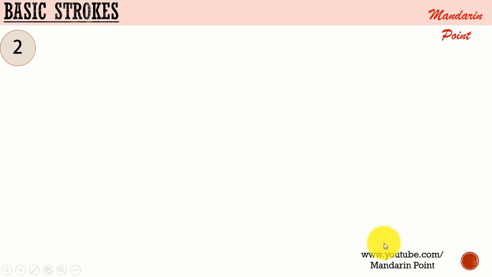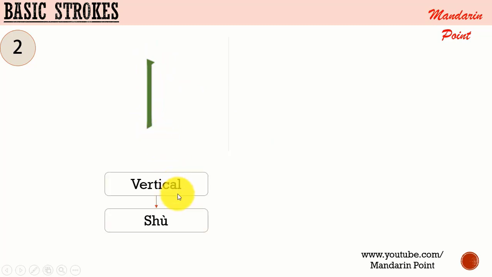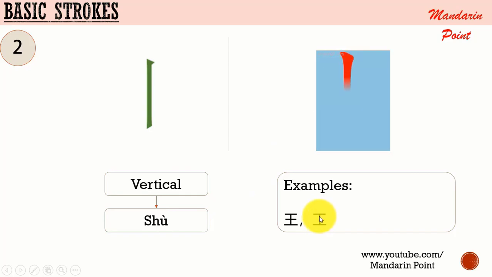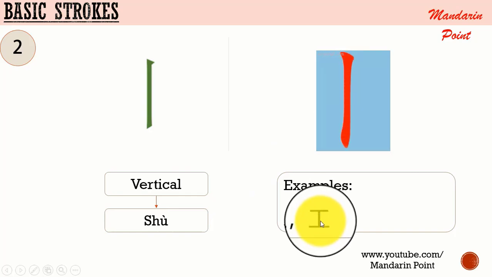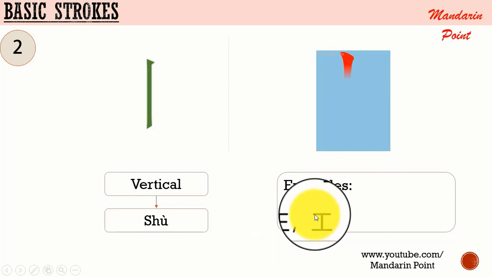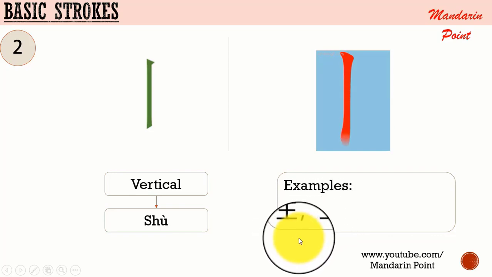Okay, let's move towards the next. It is a vertical line, very simple. So it is a vertical stroke and we call it shu. I'm hoping that you're writing the stroke and its Chinese name in the notebook. So this is a vertical line named shu, and we write it from top to bottom, and we can find many examples over here. So this one is shu, this one is shu, while the upper one and lower one are heng, or horizontal lines.